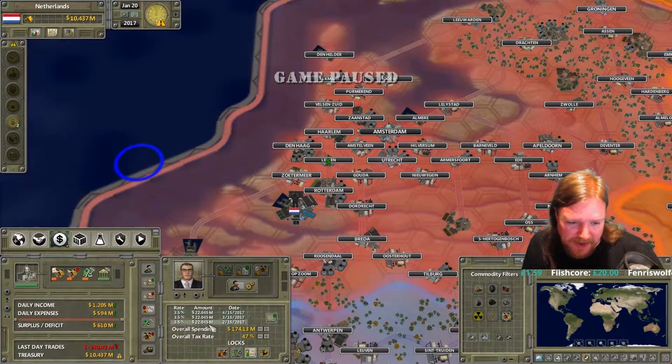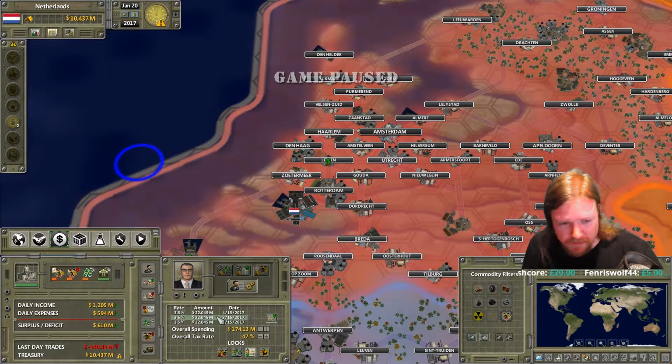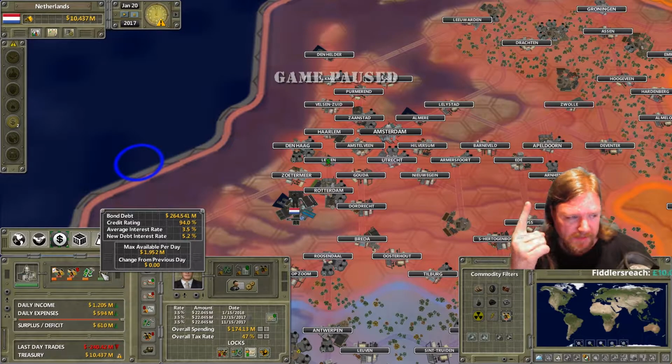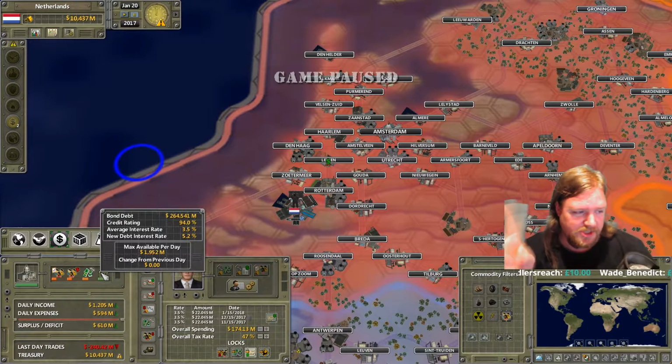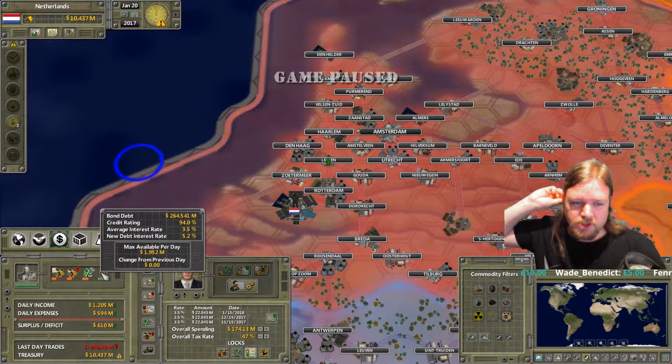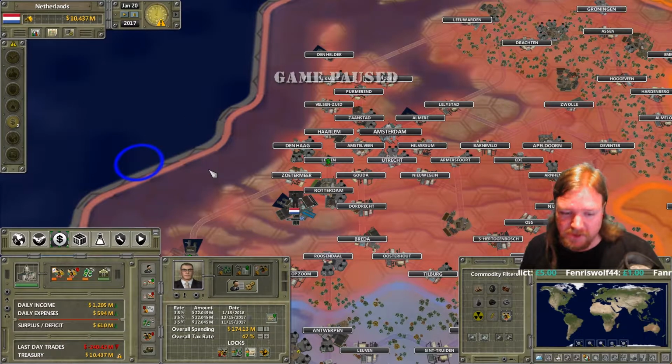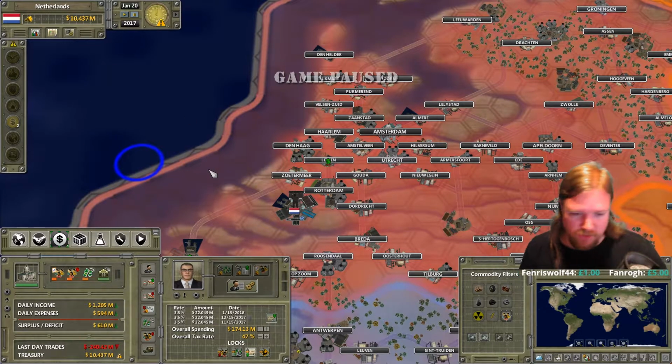So we have a fair amount of bonds. Outstanding bonds are debt. Thankfully, we have a very good credit rating, so we can get debt fairly cheaply, which is this one. Our credit rating is 94%. That's pretty decent. If you fail to pay off one interest payment, that 94% will go down to 0. This is the second problem I had as the Dutch. So you want to be extremely careful about making sure that you have enough capital available to you to pay off the interest as it accrues.